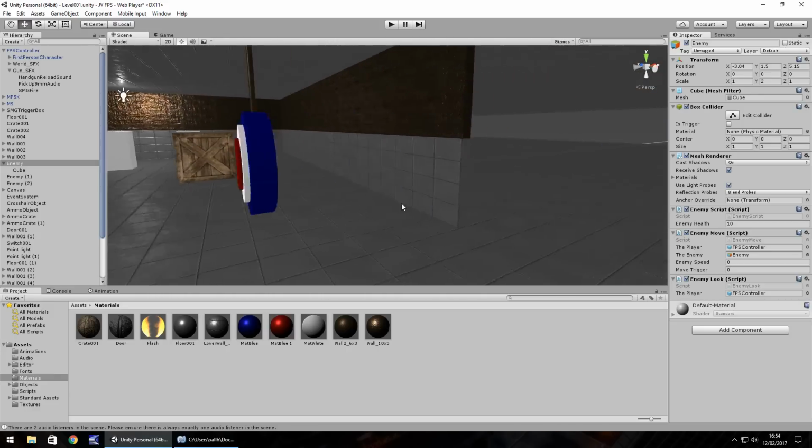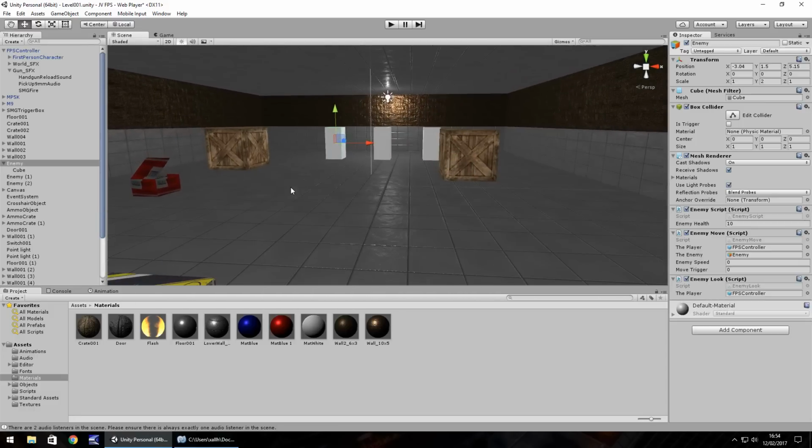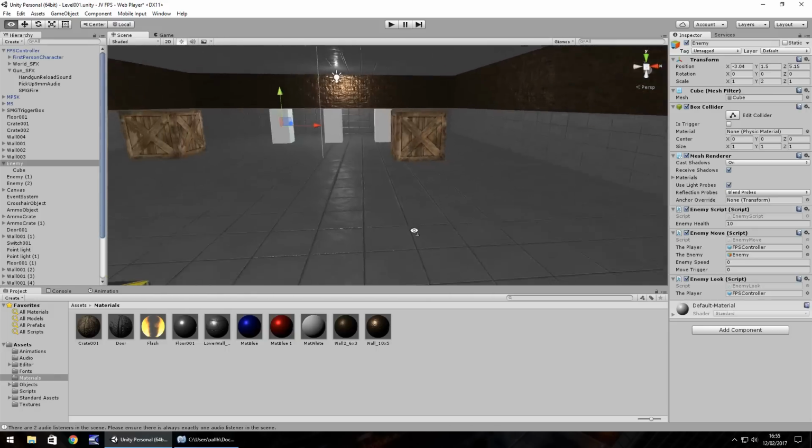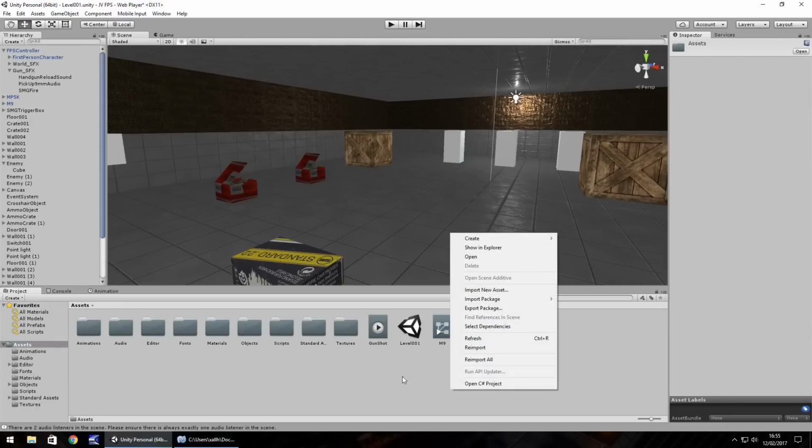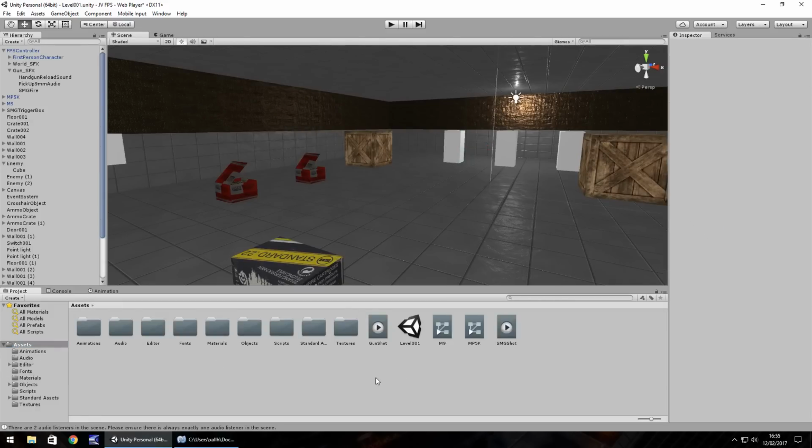After that, once we've got our enemies following us, chasing us, whatever, we're going to add some bullet holes. When we shoot the wall, we want bullet holes to appear, so we'll do that. And we'll also start a little bit of level design, because obviously level design in the game is quite important. So we're going to go further on from there. And after that, there's still loads to learn to make a first-person shooter. We'll go into different scenes, we'll go into menus, we'll go into loads of stuff after this.